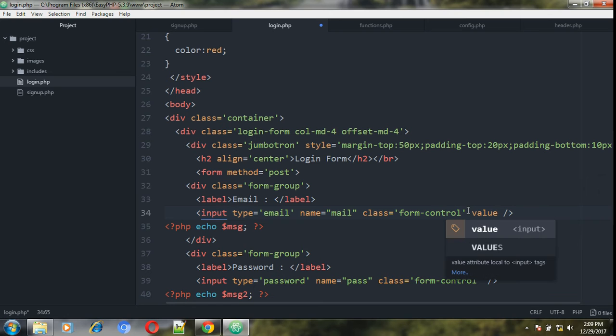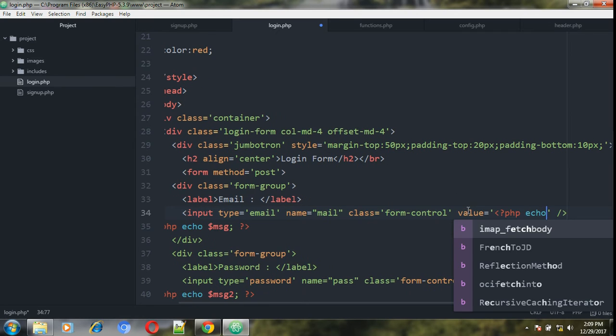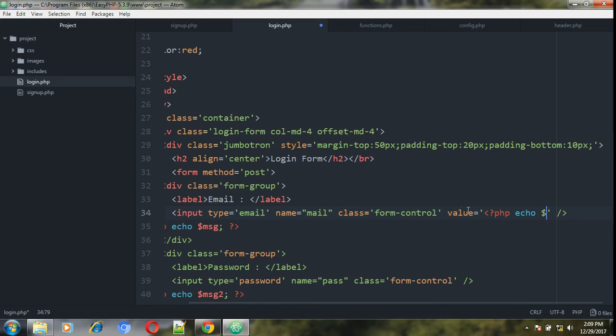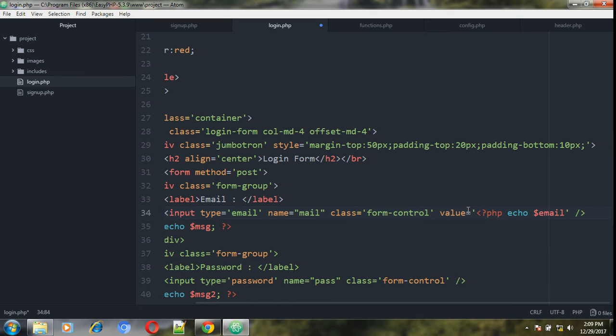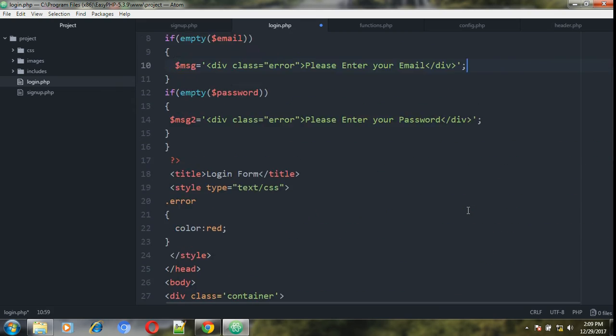Value will give it as value, PHP echo $email.